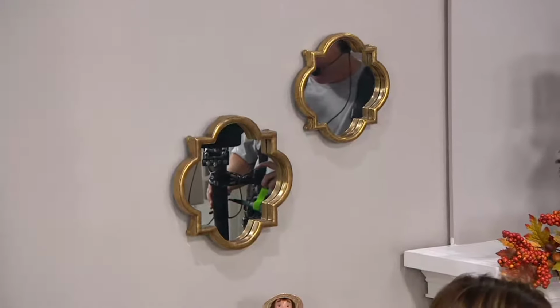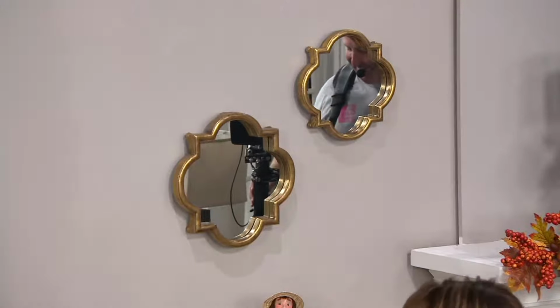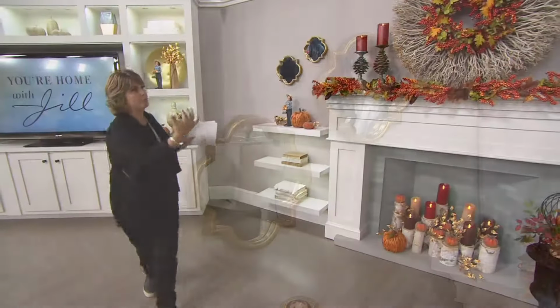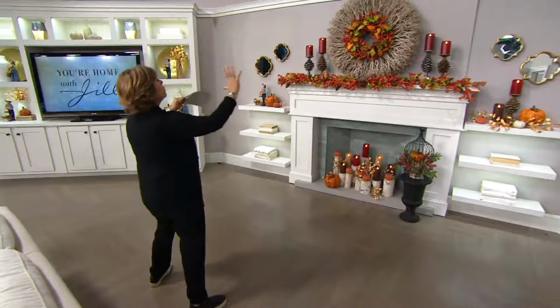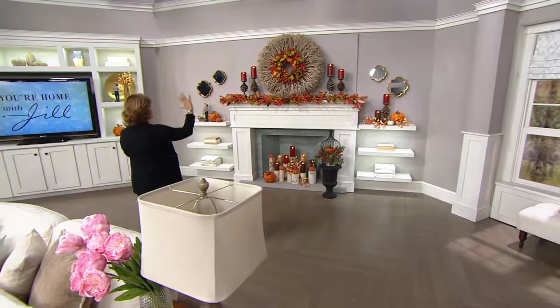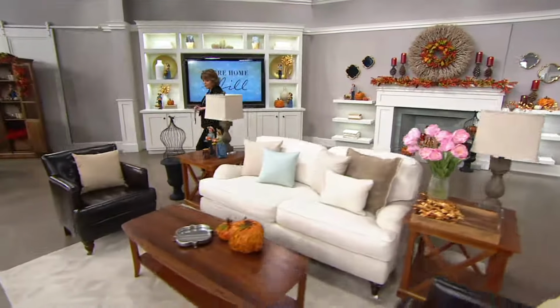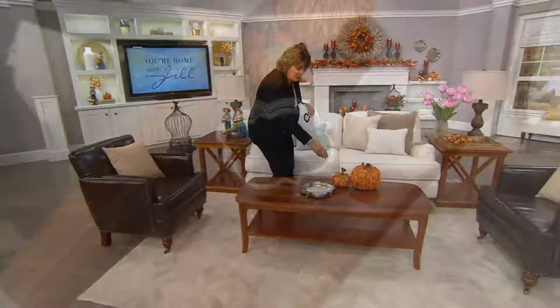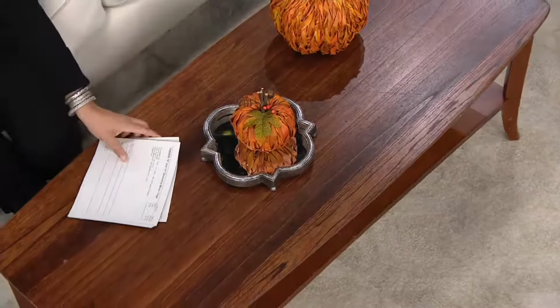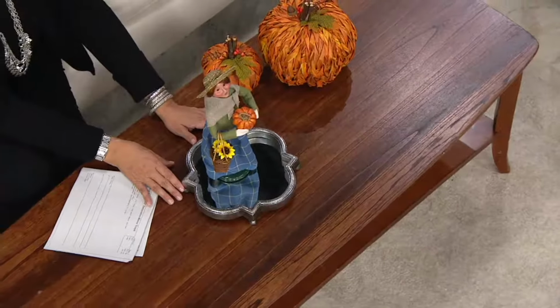You know, sometimes you have little areas in a hallway, or maybe you have a room that feels really small. Put some mirrors there, because when that reflects back off of a window across the way, it'll make the room feel larger. And if you stand back, Jay, I don't know if you can get a shot, or maybe Sean, one of your cameras, when we're looking at the mantle here, look how we used one set of the mirrors on each side, and how balanced that makes everything look. They're not huge, but these little mirrors add sparkle. But really the idea was to give you these mirrored trays. So what we did here, you can see on our coffee table, just to have that little mirrored tray. Earlier we used one of the little raffia pumpkins on there, which is so super cute. I could take one of my Buyer's Choice figurines and put that on the little mirrored tray. The shape is beautiful and interesting. It's something different.